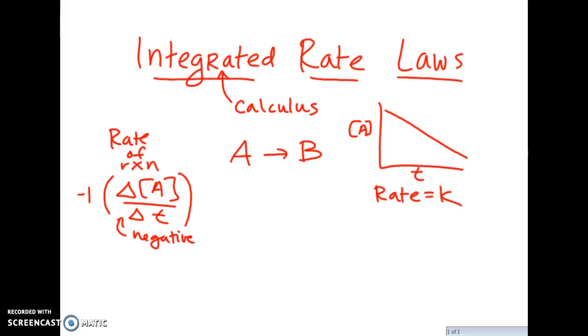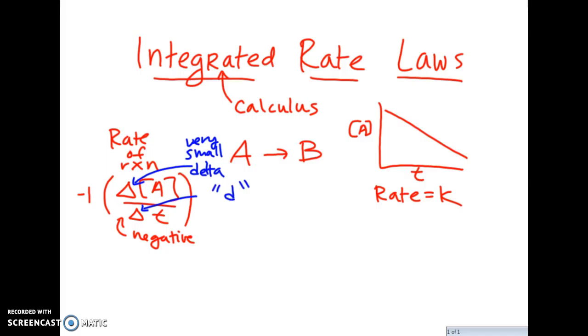Okay? Now, if you take a look, there is this little delta, and what we want to do is we want to just change this to use some of the terms that you use in calculus. If we have a very small change in concentration and a very small change in time, instead of using that delta, we're going to use this letter D, like derivative, very small change.